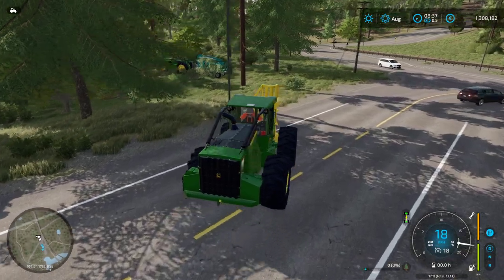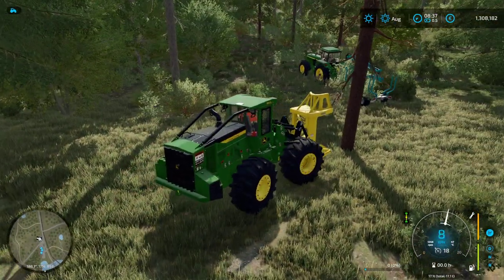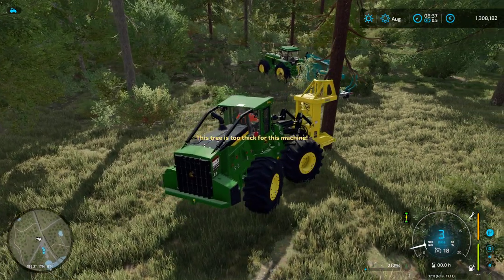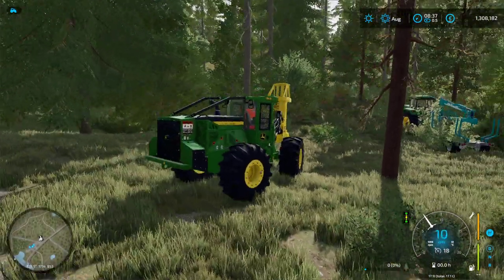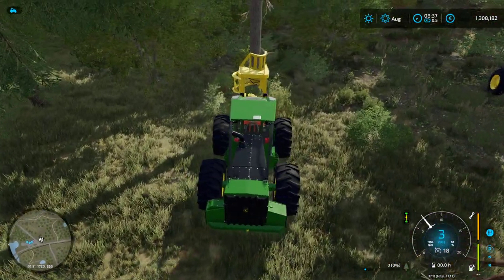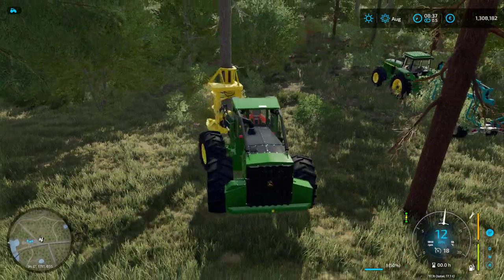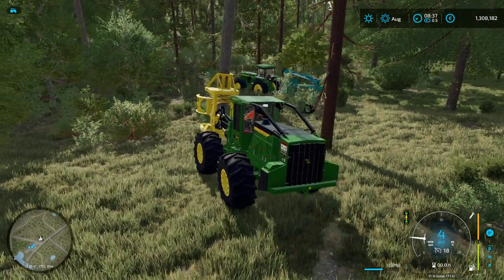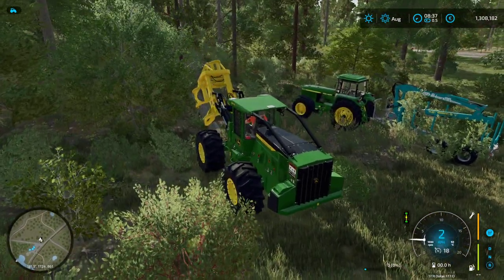So see the tree in front? Press 4 on the joystick. Adjust. Oh, this is actually too thick already. Yes. That needs to be handled with the chainsaw. Let's do it with this one instead. There we go, and we grab it, and we can actually move it around and place it somewhere where we find it useful. I'll place it right here.